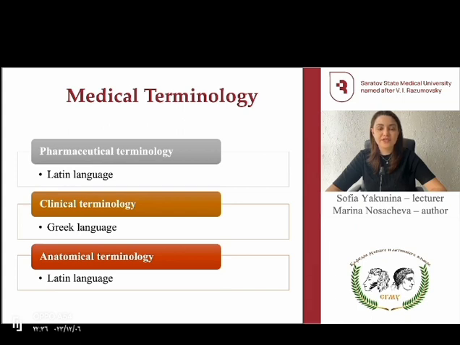In the first part, you will get acquainted with the Latin alphabet and the rules of reading, pronunciation, and the accent in the Latin language. You will learn the grammar categories of nouns and adjectives, declension, and the structure of anatomical terms. At the end of this section, you will be able to read Latin terms and to translate anatomical terms from Latin into English and vice versa.